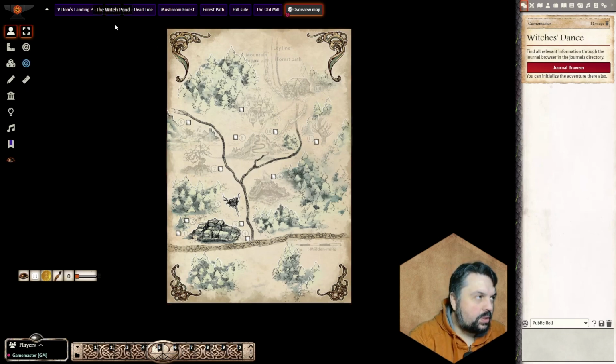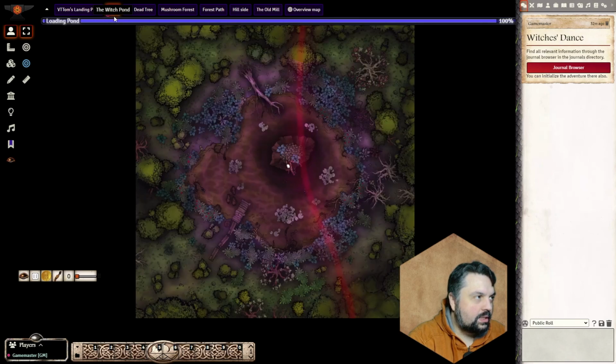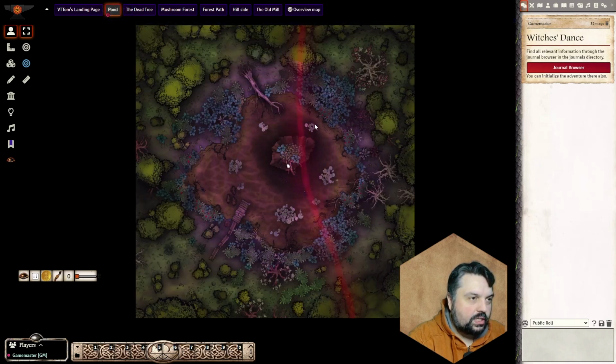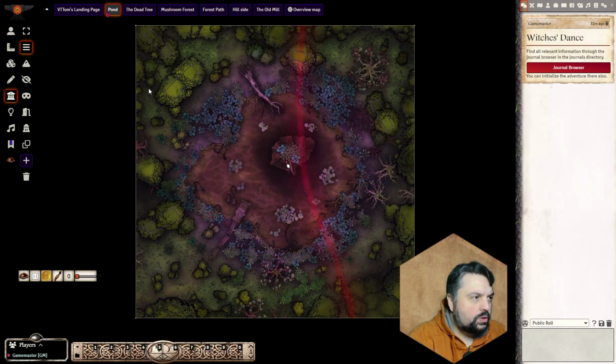We have the pond, which is only the navigation name. It's actually named the Witch Pond, but to avoid some spoilers, it's called only pond in the navigation. And here we can see this beautiful map with some walls on it, which take a little bit of control of the visibility.